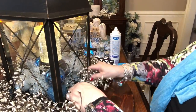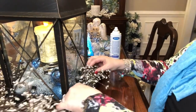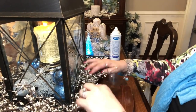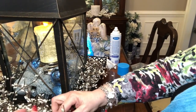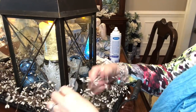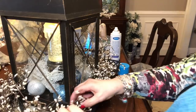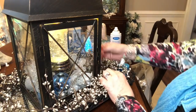You can tell I've used this for just this purpose before. In fact, I probably haven't used it since last year. I got this out of the garage. I probably didn't pack it away thinking I might use it for something else, but I don't think I have this year. So anyway, this also has pretty silver stars on it. I think I got this at the end of a season from the Pip Berry Barn. I know I got it from pipberrybarn.com. Anyway, I'm just taking the time to fluff it up and make it look big and flouncy.